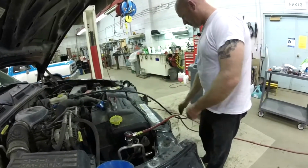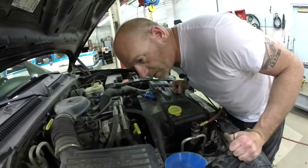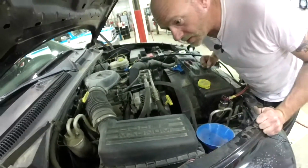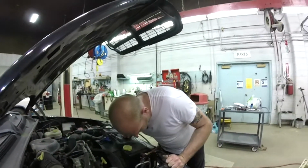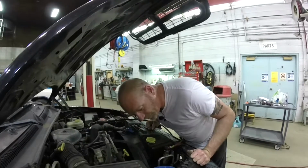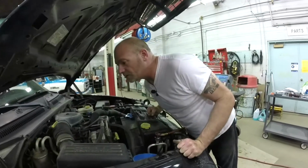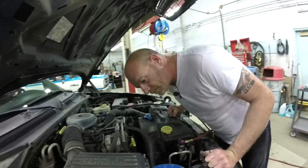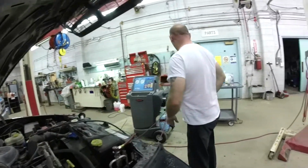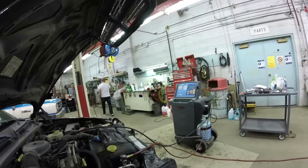Alright, the other wire is going to go to a ground. So, you just take a little look around your engine bay. Usually there's plenty of spots for a usable ground. And I am probably just going to go right off my cruise control, I think. Yeah, grab a wrench. And a ground eyelet. Doesn't gotta be fancy.